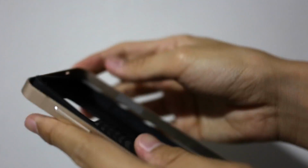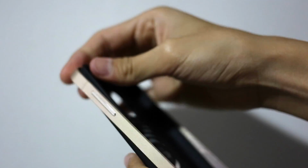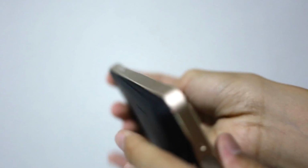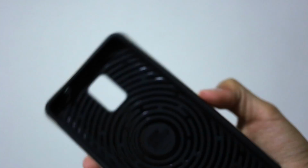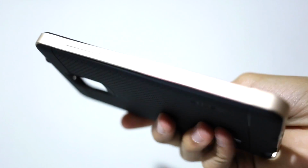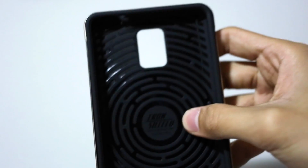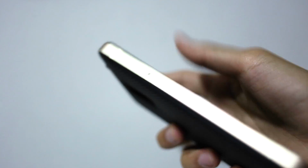So this case is not so cheap. It actually retails for about $50, and that's in Singapore dollars since I live in Singapore. The Iron Shield is very well designed. It comes as a 2-piece case with a metal band, and that is made of real metal, not like the ones on most Spigens. Those in fact are actually just plastic coated with a layer of metal material, and not true metal. But as you can see, this is very well built. It will protect your phone.